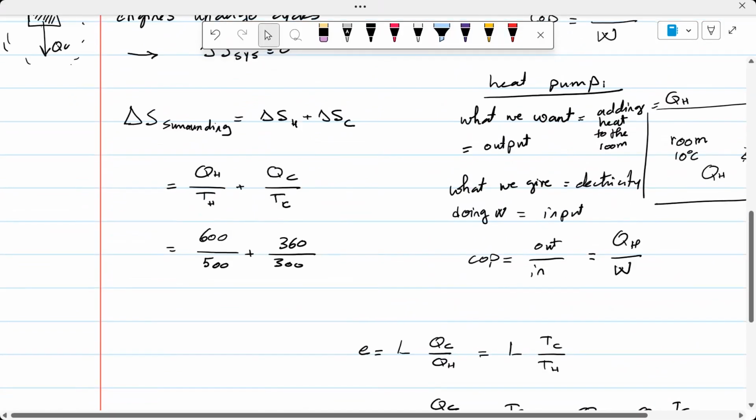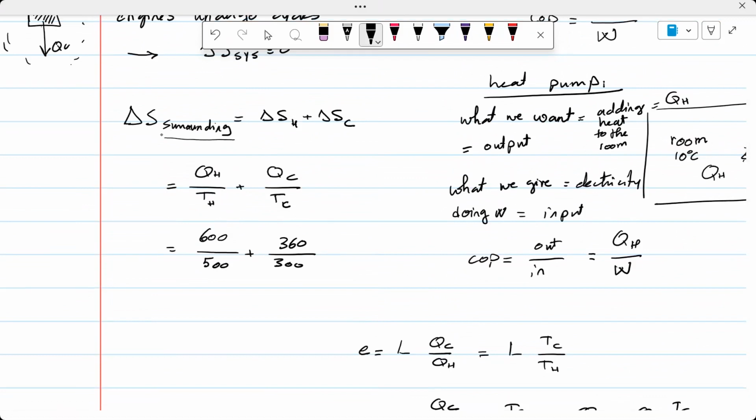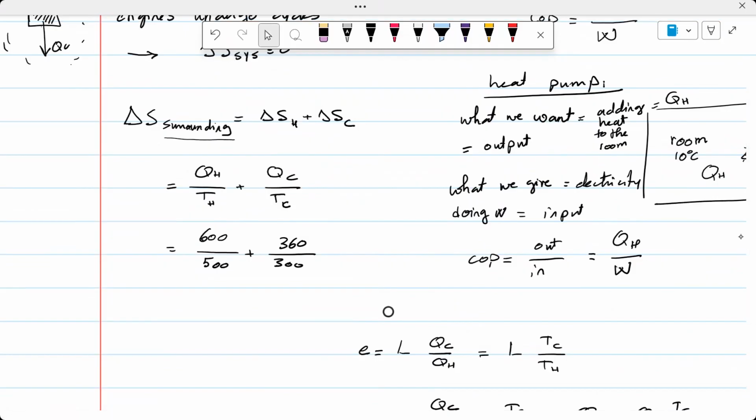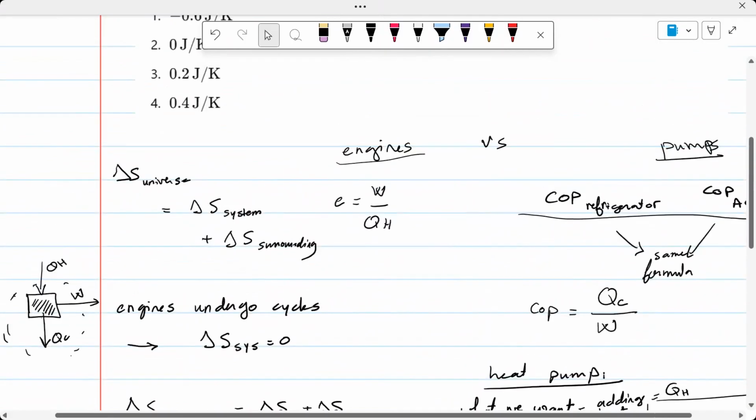One thing is I need to just be careful which heat is negative, which is positive, if any. The surrounding is giving out which heat, QH or QC? QC. So I have this engine. I give it an input. What was my input to the engine? Remember the input, it was QH. Yes, the heat that we added, which is QH. Remember, this is the input. This was what my output.